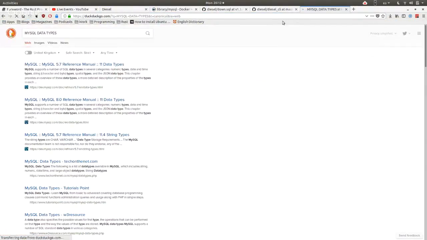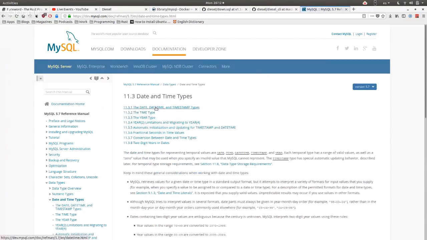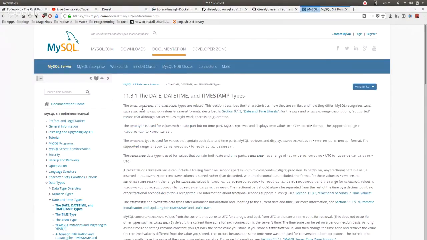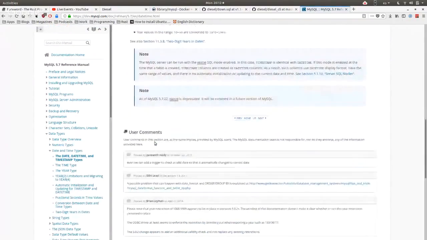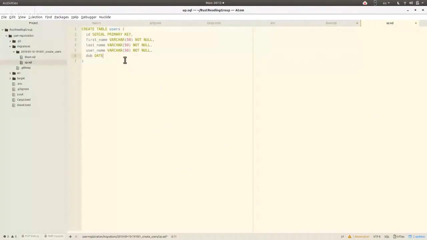Let's go to types. Date types, the date. Yeah, so that would be just a date. Let's leave that as a date, and that's gonna be not null either.